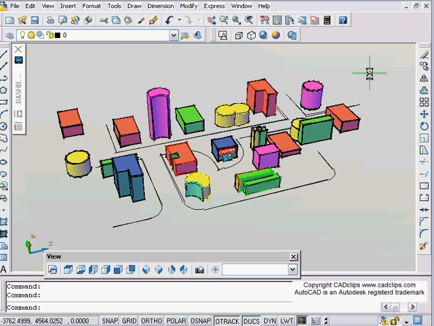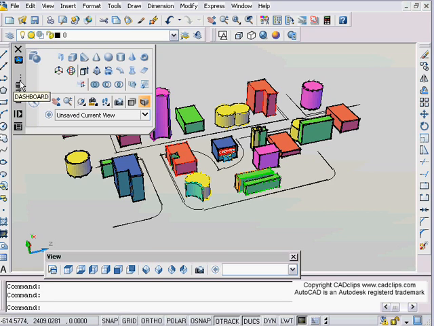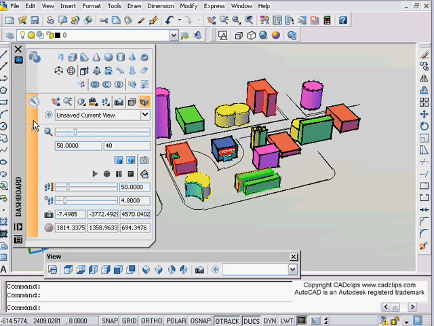Hello and welcome back to another CAD clip on AutoCAD 2007 3D. We're talking about recording of animation, or animation recording, and if we look at our dashboard here, we've been using extensively our 3D Navigate tool. If we hit our expand button down here, we can see we've used this button before for displaying cameras, etc.